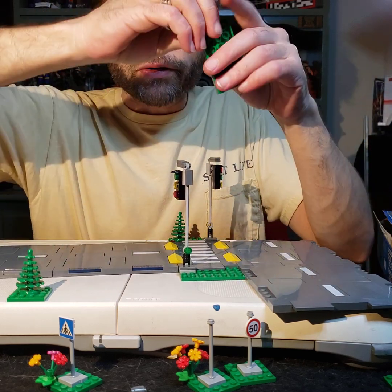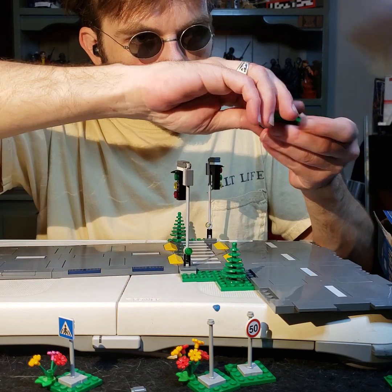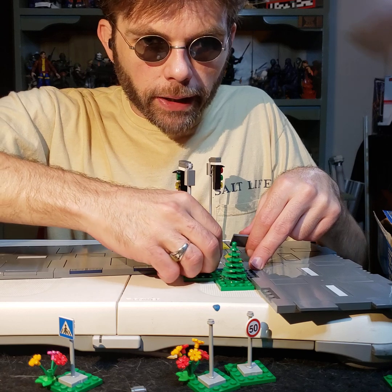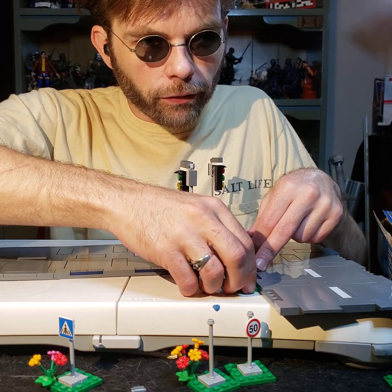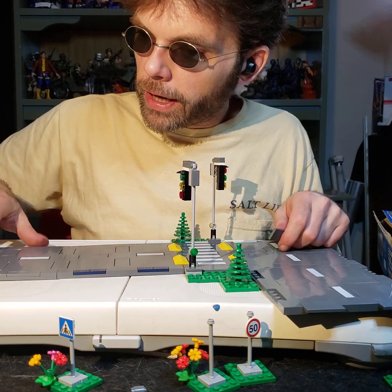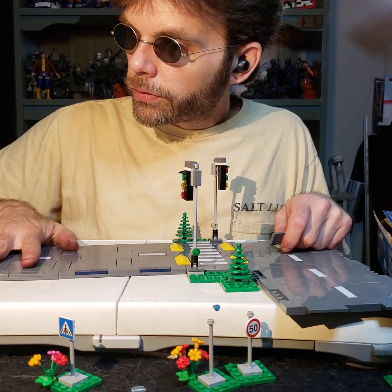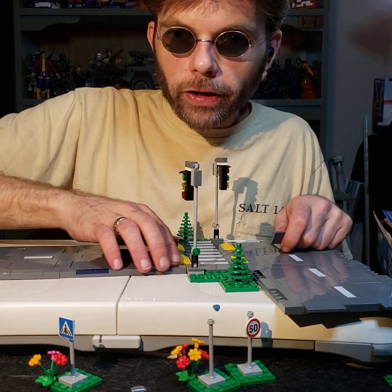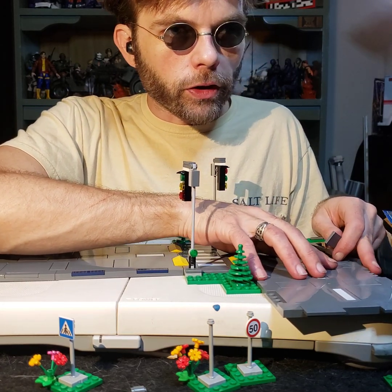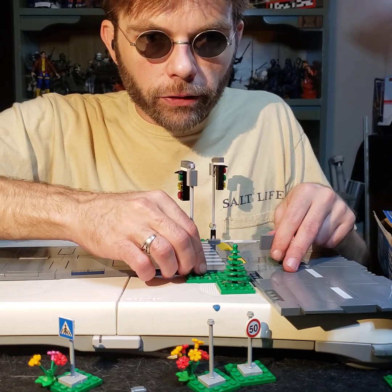And so we're going to come over here. Where's our little tree friend? Here's our little tree friend. We're going to put our little tree friend right here next to this. What else is on this one? Now, this pretty blank piece, this 4x8 plate that we put in the corner section that we made. By the way, right now we have one road section, followed by a second road section, followed by the pedestrian walkway, followed by a third road section, followed by a fourth road section going vertical. Yeah, there's only 4 road sections and 1 pedestrian walkway in this, but I think that's pretty lovely.